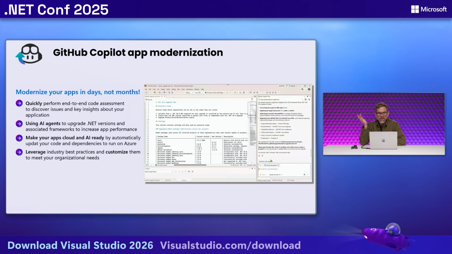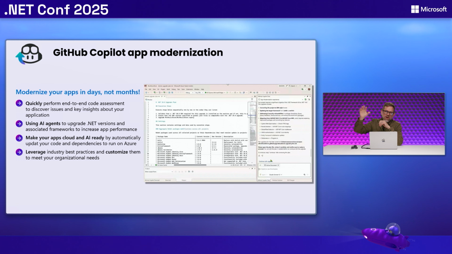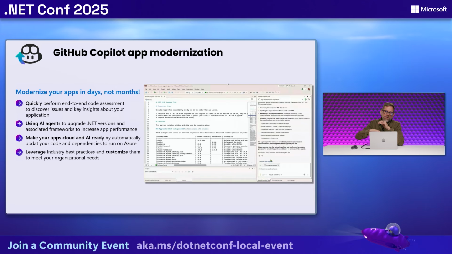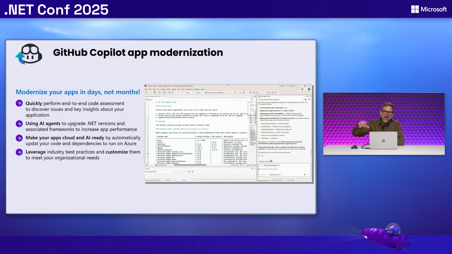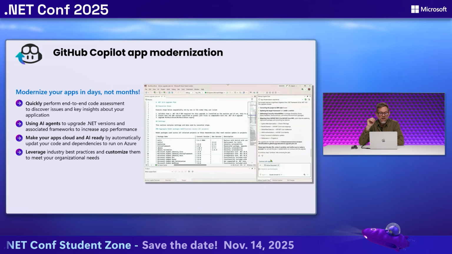That's really cool. So that's the first portion. There are two parts in this. There's the upgrading portion of .NET, and then once you've upgraded, you can modernize your application. We're saying modernize or migrate to the cloud. So you upgrade to .NET and then you migrate to the cloud. It does the same thing, and we'll take a look at this in a demo, where you do a plan, and then you can look at the plan, approve the plan, make changes to it, and then you migrate to Azure.